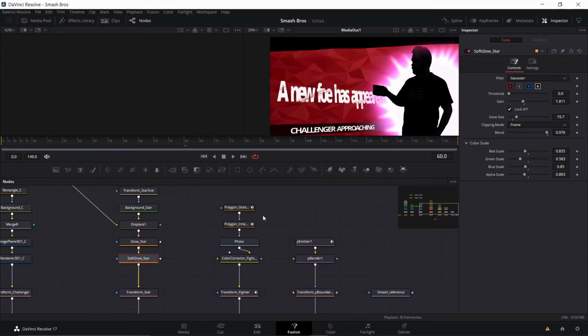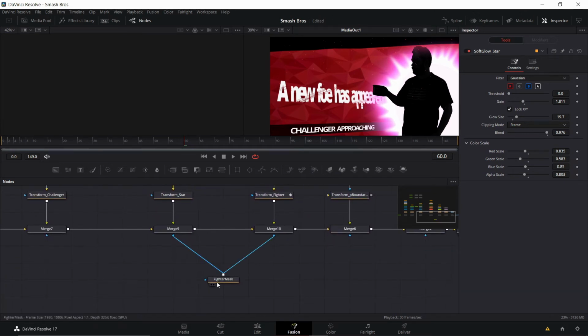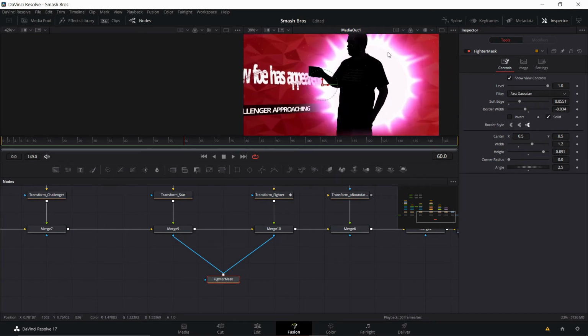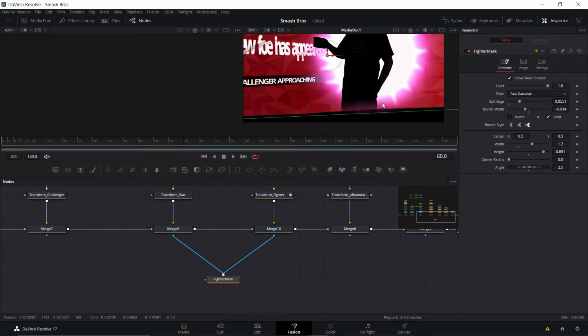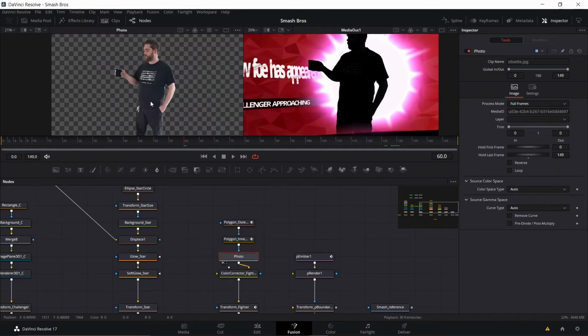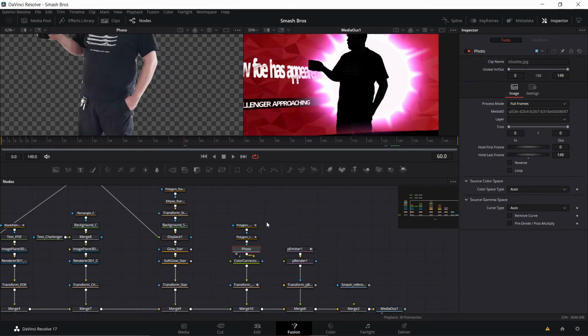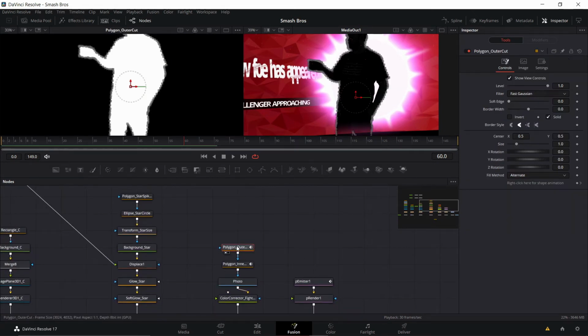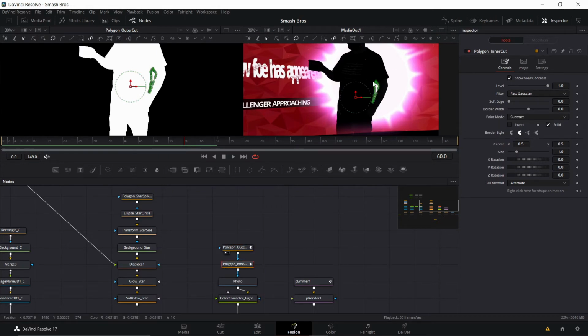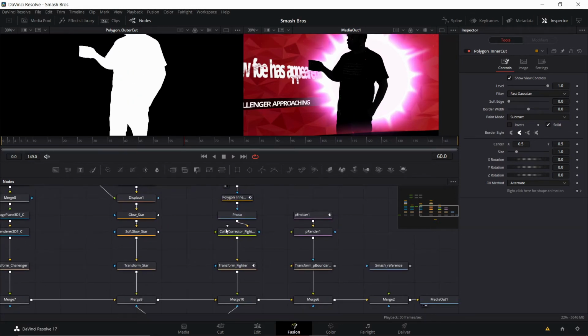One thing I did have to add over here, and this is to basically my silhouette as well, is I just threw in this rectangle mask because my image was going over top of this, and I wanted to make it look like it was actually in the frame. That's there with some soft edges on the border, just to blend it in. Otherwise there's that harsh edge or no edge at all. So that's what those settings are for. And for the silhouette, all I did is I added in this photo. It's a me. And then all I did was trace it around with a polygon. So there's this polygon mask going all around the photo, and then a second polygon to cut out underneath the arm there. That's all that's going in there.